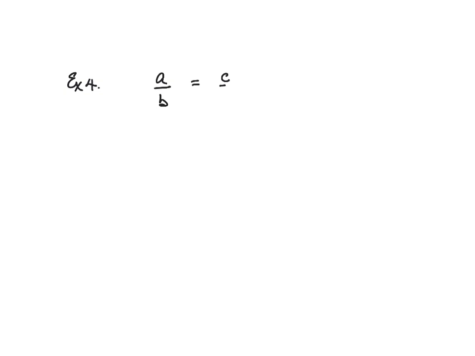Here we're going to have some fractions. We don't have a subject at the moment, we've just got two fractions, a over b equals c over d, and what I would like to do is to make a the subject of the formula. So I want a equals. How do I get a on its own? Well, you can see that we have a dividing b here. To get rid of a dividing b, I'm going to multiply by b. So a equals c over d times b.